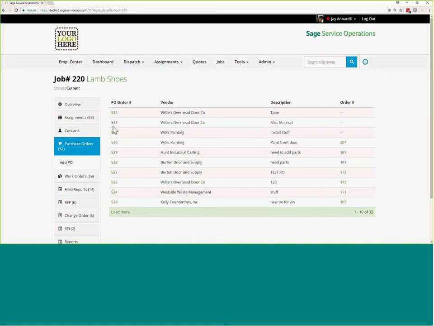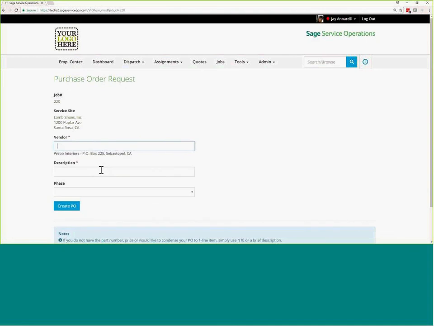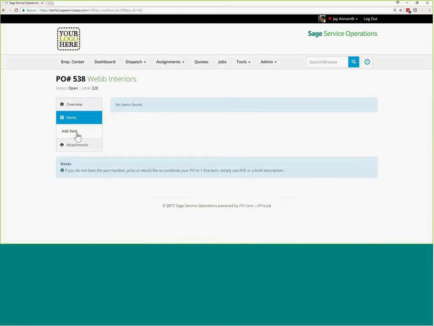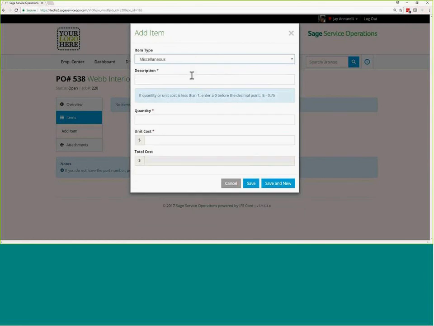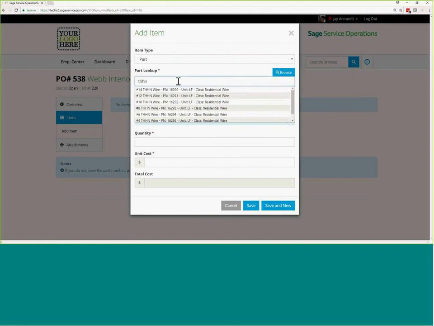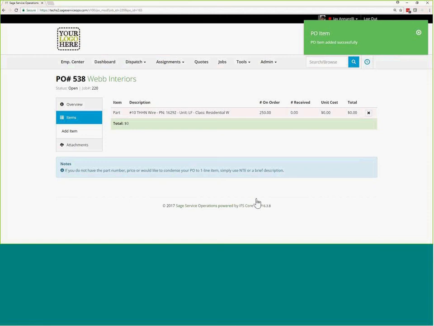Do you have a parts list that is being pulled from on those purchase orders? Good question. We haven't done this in a while, so let's go see. I think we can do parts. I'm just going to generate a PO real quick. So you go to items. You can also attach like a packing slip to the PO. Yeah, so I can either do a miscellaneous, which would be just type in whatever you want. But if you wanted to actually use your parts inventory, so I can look up, maybe I was an electrician, right? I can look up wire, and we're buying 250 feet of wire. So now I just save that item to the purchase order. Perfect.